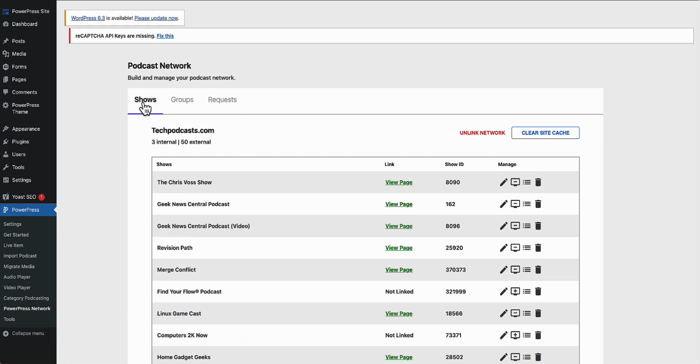The way we structure the pricing is it's typically tied to those of you that have a pro hosting account. Any show that you host at Blubrry Podcasting is free to put within your network. If you have an external show that is not hosted at Blubrry that you want to be part of your network, there is a fee to add external shows within your network. So you can see here we've got 3 internal and 50 externals. That means 3 of the shows in the network are hosted on Blubrry.com and 50 of them are external.